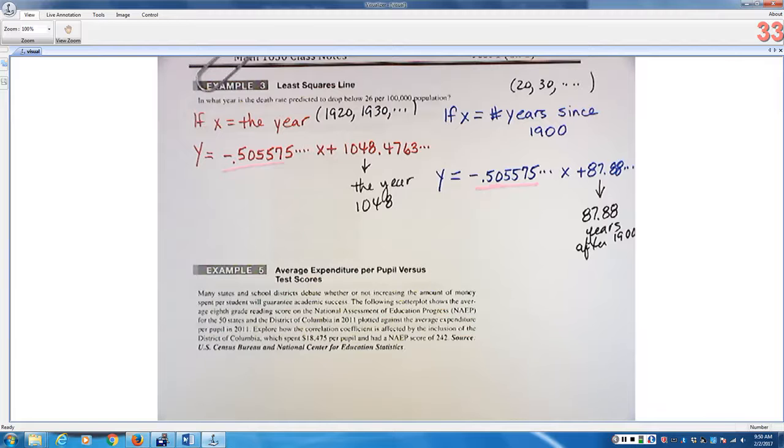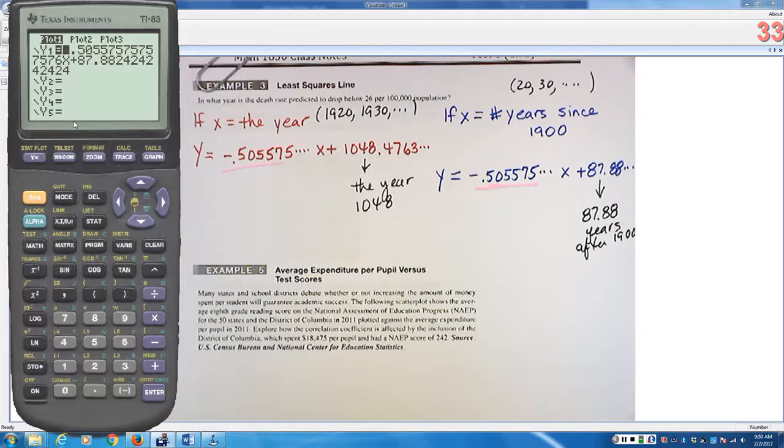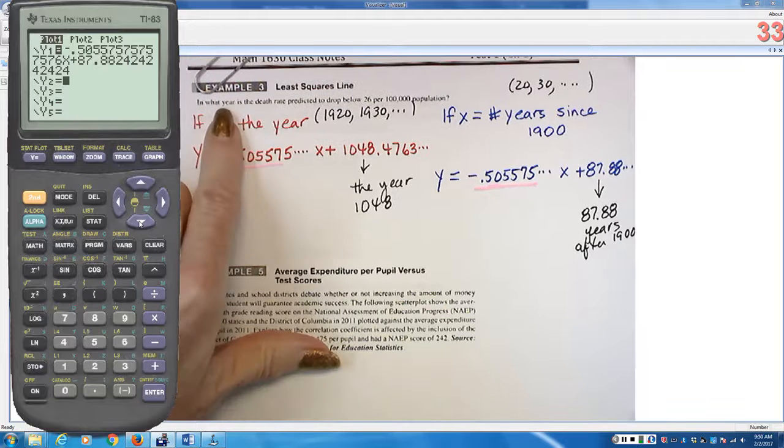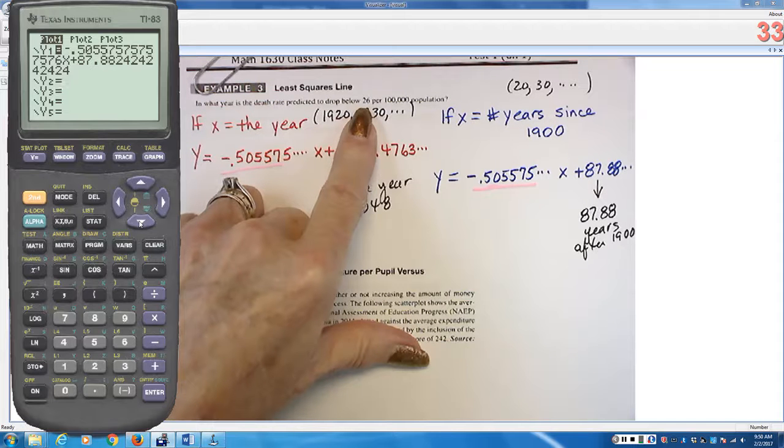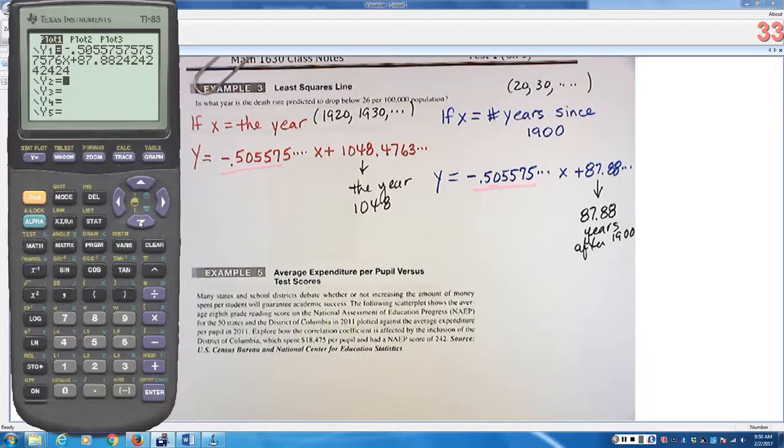But notice what's going to happen. First of all, on my calculator with the one that we did today, what I want to enter at Y2, it says, in what year is the death rate going to drop below 26 per 100,000? So in that case, my Y value is going to be 26. Okay?